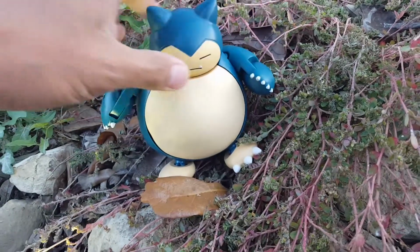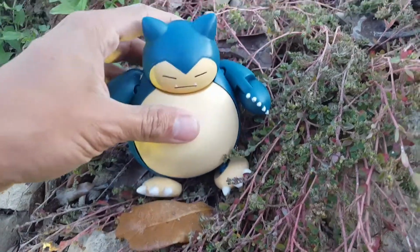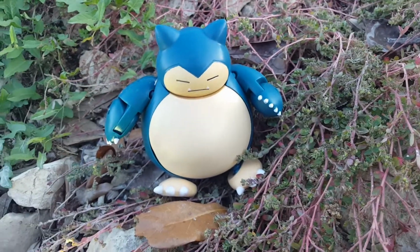So Snorlax, I think, just came out really, really good. Really great for a Tomy figure and for the price points.